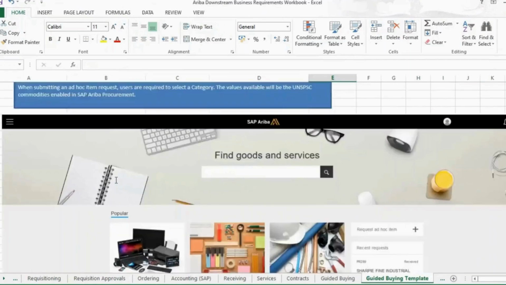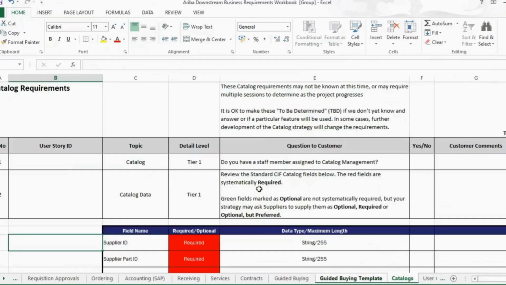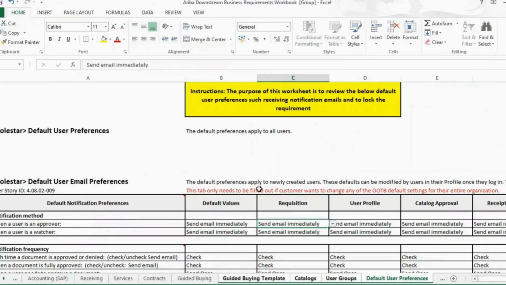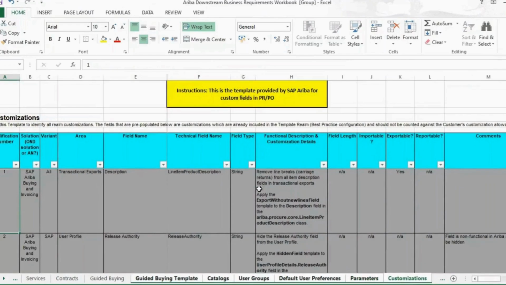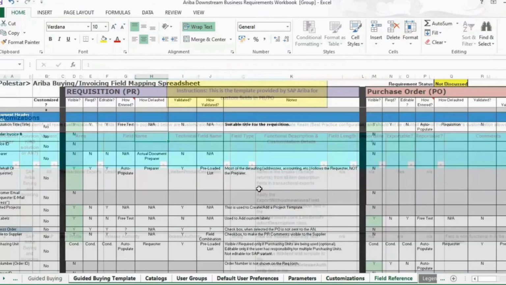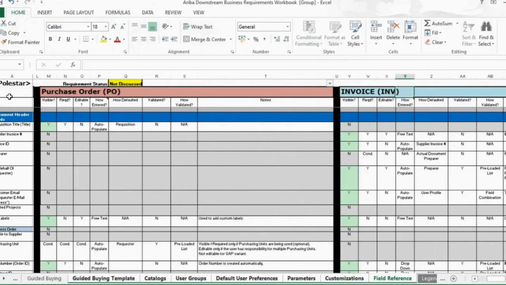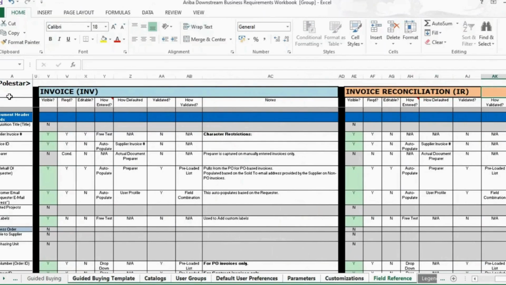So how we are going to enable the guided buying, and then catalog requirements, user preference, whatever customizations we have done, and then this is for field customization in downstream, PR, PO, and then invoice, and then invoice reconciliations. So these are all having the same field.